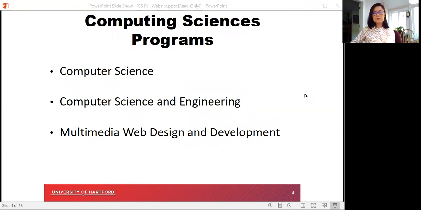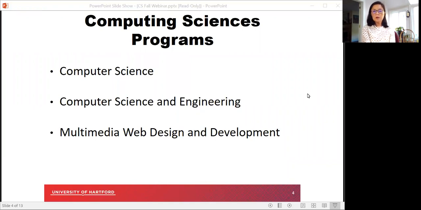We have 3 separate majors and 2 minors. I'll talk about the minors as we go. But we have 3 majors that we offer. The first one is computer science. This is probably the most traditional of the programs that we offer. You'll see computer science at a lot of other schools as well.